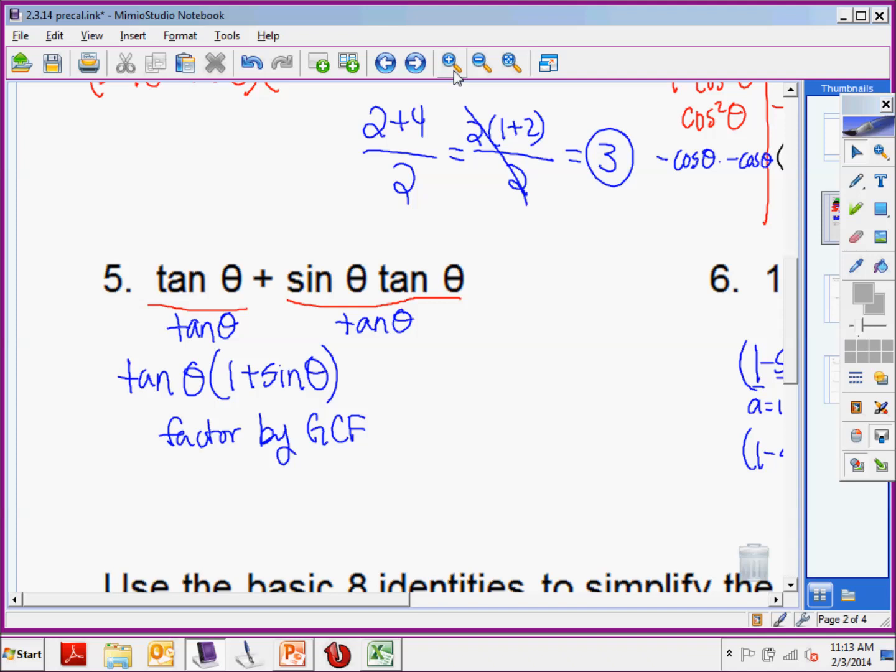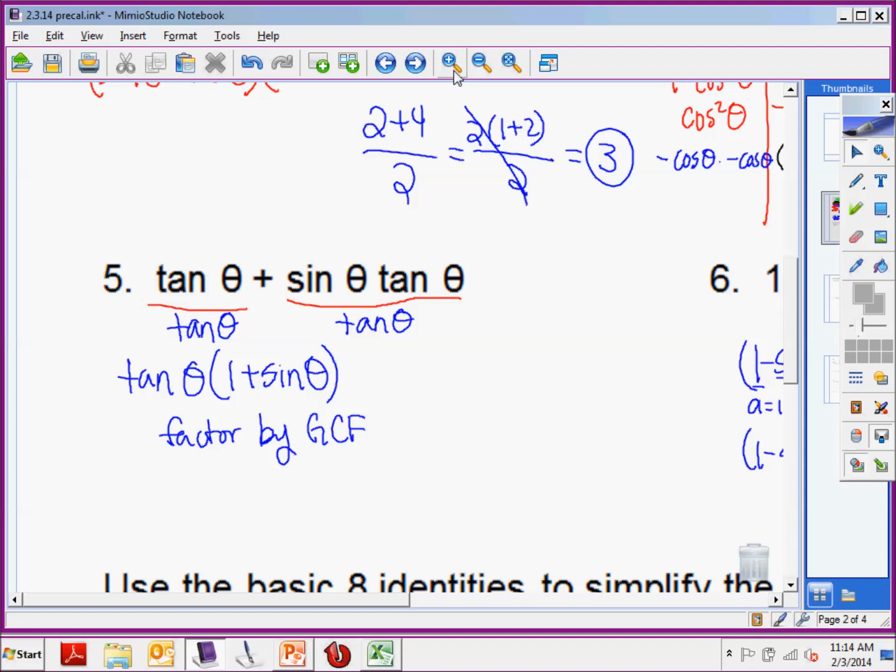When I do that, I look at my notes, and sine and tan is basically the same thing in the basic 8, correct? No, that has nothing to do with this right now. I was asking. No, right now we're just talking about factoring. So where's the one? Yes, we're doing the algebra part. That's what I'm going over right now, Don.